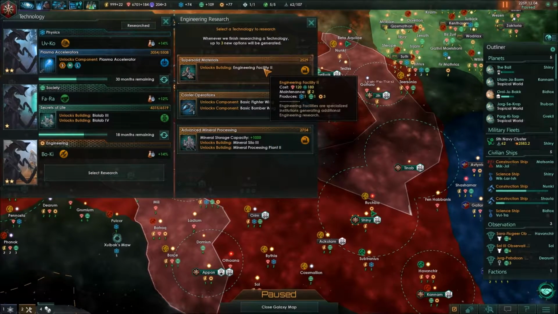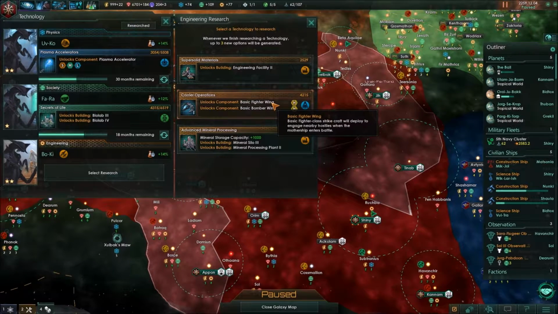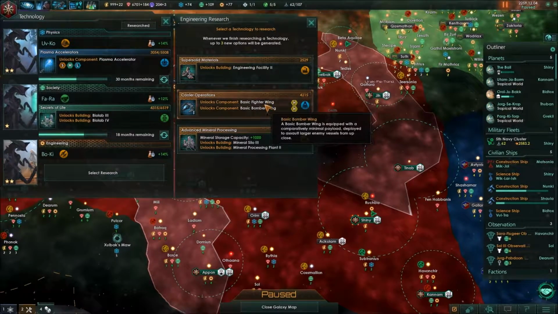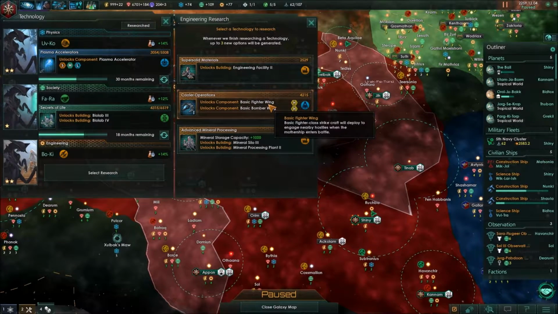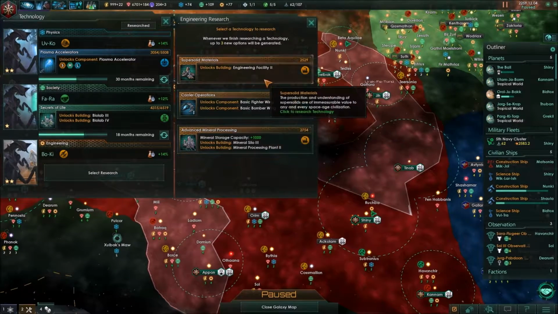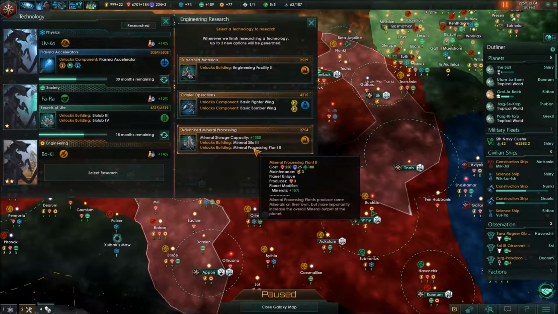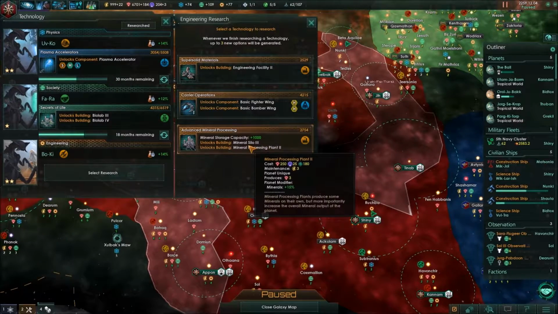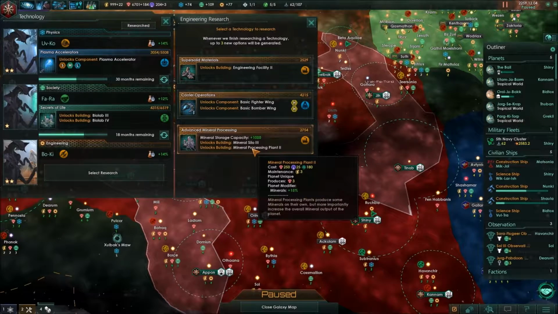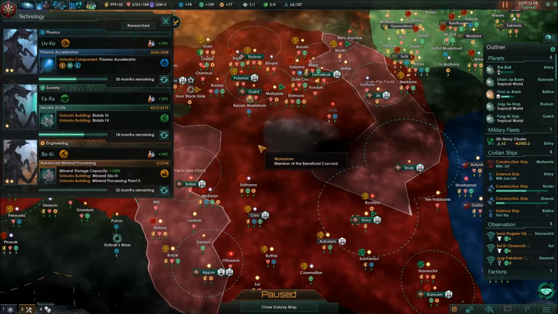Engineering facility is engineering research. Basic fighter wing, now that's interesting. So now we're talking carrier based aircraft. Don't know if we can mount those on a cruiser though, or we need a battleship. Do not know. Let's get the mineral processing plant first. It's cheaper and it's always nice to have more minerals. Also, oh, it's the processing plant, right, it's the bonus building. Well, that's nice too.